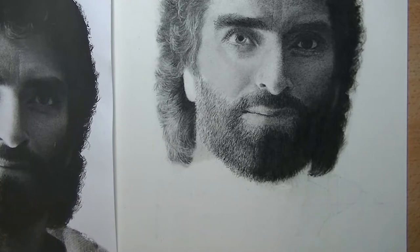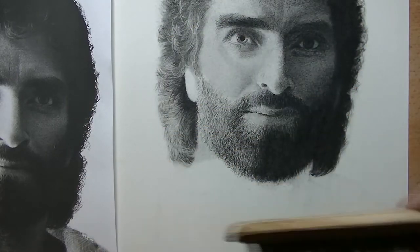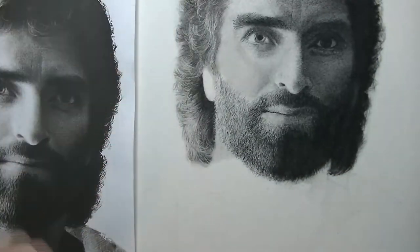Okay, everybody, I'm going to be continuing on my drawing here. My client, I'm sure, is anxious to get it. I've been working on this for quite a few months, as I have a whole lot of other things going on at the same time. Unfortunately, I can't stay on one thing. But with all that said, we're going to continue on here.